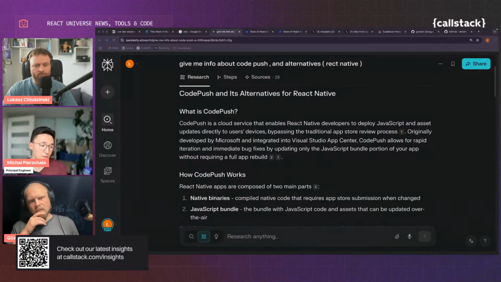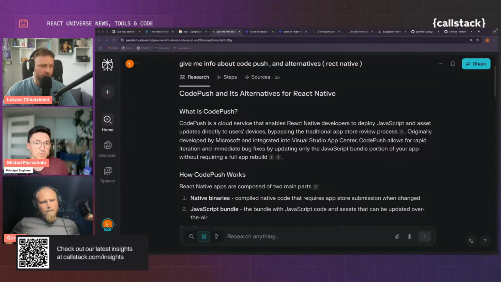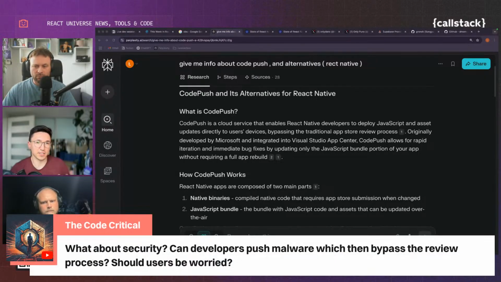And if you're using over-the-air updates to fix crashes, for example, that are coming from JavaScript, that's the ideal use case, right? If you're delivering new functionality or completely redesigning the app without going through the App Store process, that may be something that could, for now, prevent you. Yeah, it's kind of a gray area still.